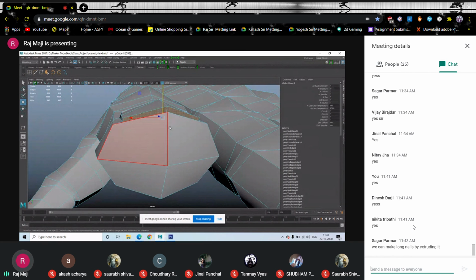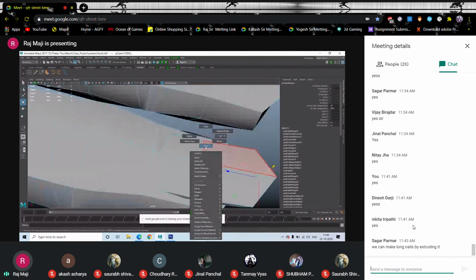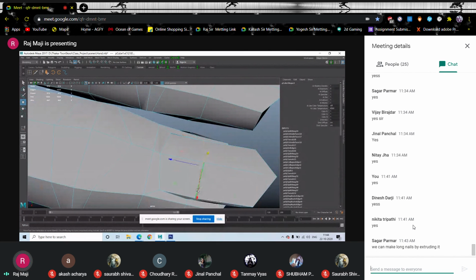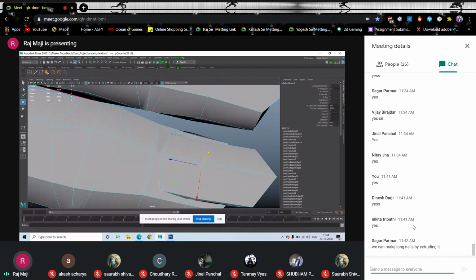See, you already have extruded it, right? So just check how much it is coming forward, and you don't have to be worried because this look is there with you.